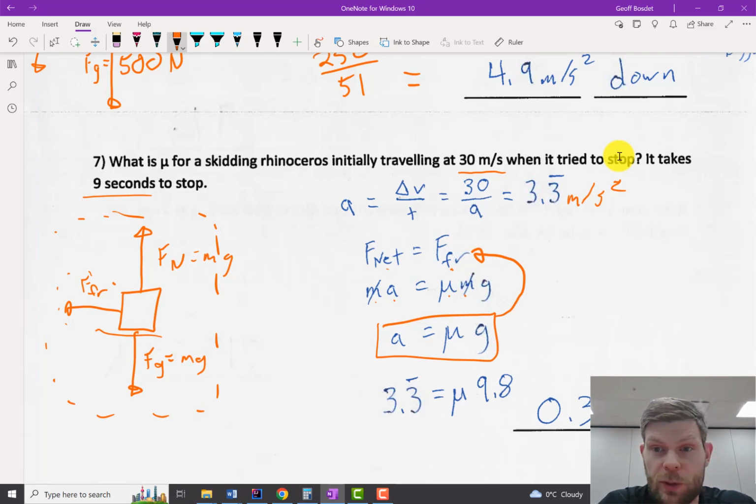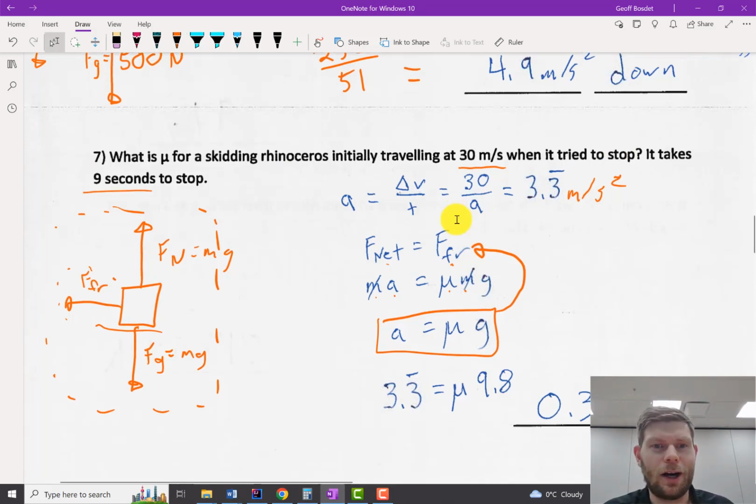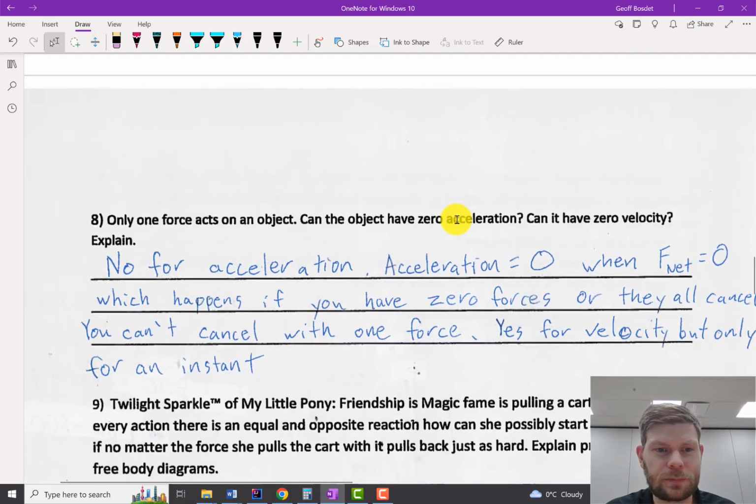Anyway, at that point, we've solved for our acceleration using kinematics. So we plug that in. We know the acceleration of gravity, and so we can just rearrange to solve for our delightful coefficient. Obviously, I use sig figs perfectly. All right, moving right along.